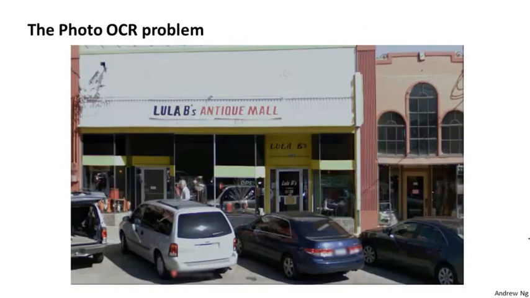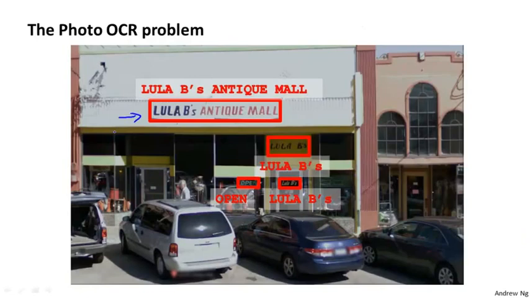So the PhotoOCR problem does exactly this, and it does so in several steps. First, given a picture, it has to look through the image and detect where there is text in the picture. And after it has done that, or if it successfully does that, it then has to look at these text regions and actually read the text in those regions. And hopefully, if it reads it correctly, it'll come up with these transcriptions of what is the text that appears in the image.